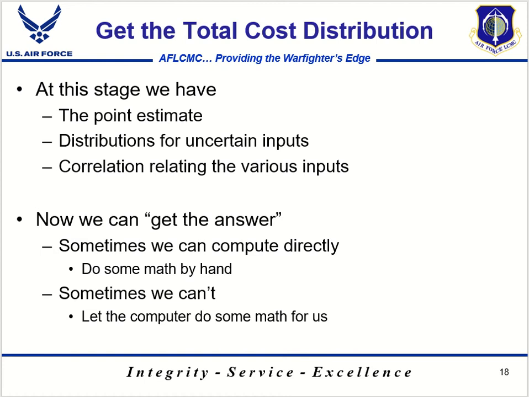Okay, so at this point in the process, we have our point estimate, we've chosen our distribution for our uncertain inputs, and we've bounded it, and we've addressed any correlation between the inputs. So now we can get the answer, so to speak. We're ready to run a simulation. There are situations where you may not need to run a simulation, but in this presentation, we will be doing so.